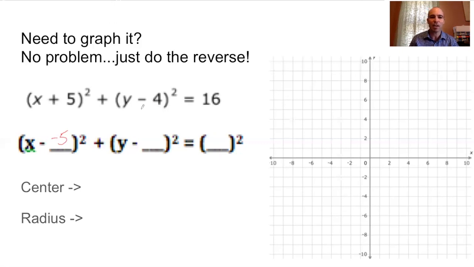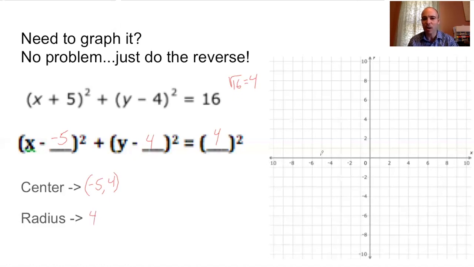Okay, and then over here, this is pretty simple because it already says minus, right? So this is 4. And then here, of course, in order to figure out what goes in the blank, I actually got to do the square root of 16, which you guys know is 4, right? And it goes back to the only two things that matter when you're graphing equations of circles. What is the center? Negative 5, positive 4 is my center. What is my radius? My radius is 4, in other words, the square root of 16.